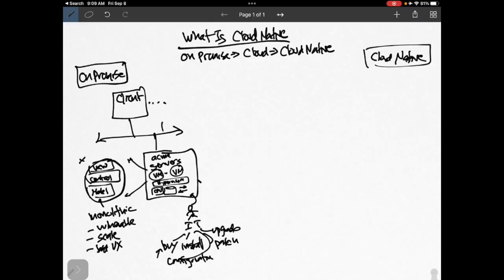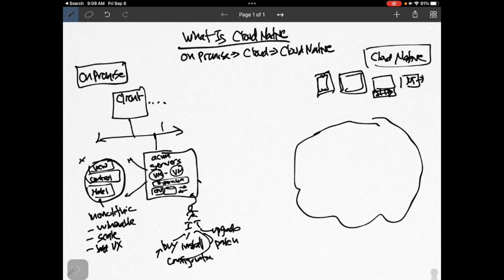So because of this, there's a new way of thinking to address all these challenges, and it's called cloud native. Nowadays, because of the advent of mobile devices, you have your smartphone, your tablet, your lightweight laptop or thin client, and you can even have IoT devices, and these all talk to a global infrastructure, and they can connect to it.